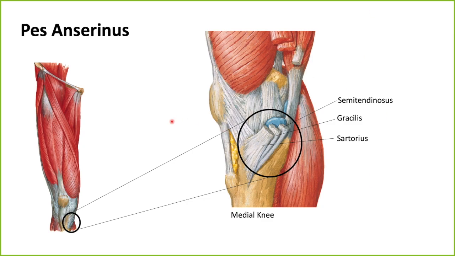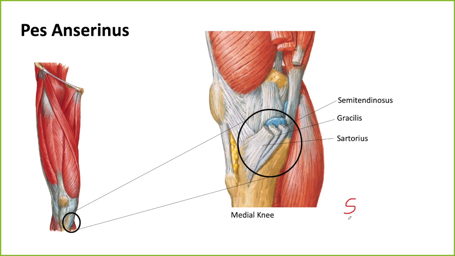Okay, Pes Anserinus. So this is this area, it's not a compartment, sorry. This is the area that all three compartments attach to. And this is located on our tibia below the knee on the medial side. So the way that, and I didn't put this on the slide, but the way that you can remember the innervation for these three is Sargent Foss.